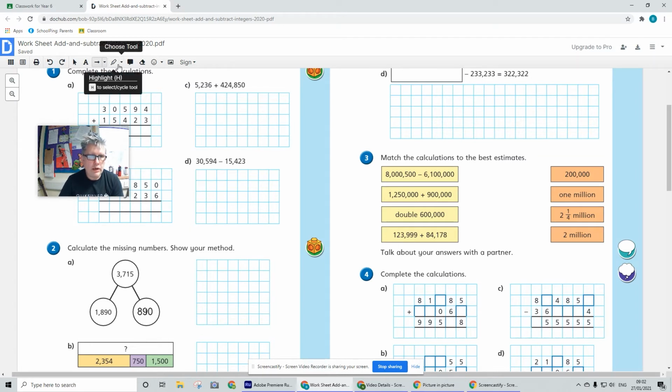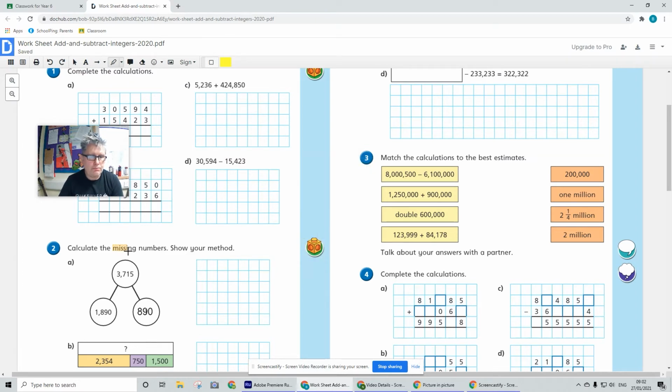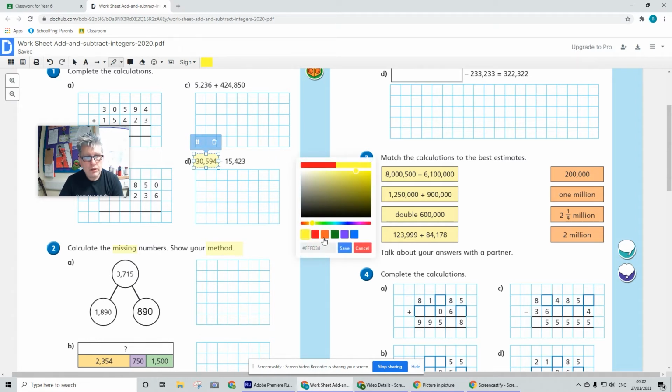The next one is the highlighter tool, which is really good for when you're doing reading comprehension or highlighting text for research. So I just click on the highlighter, I choose the color that I want, and then I just put a box around the word I want to highlight. Okay, and then if I do that and I want to change color, I can just do that. Okay, so that's the highlight tool. It's pretty self-explanatory. It's quite easy to work.